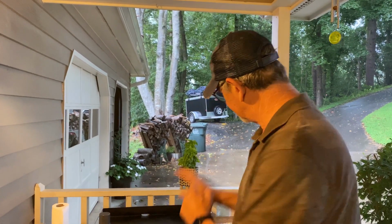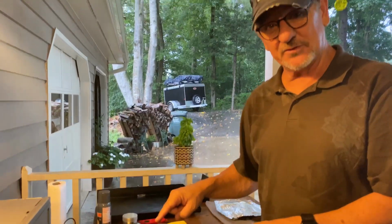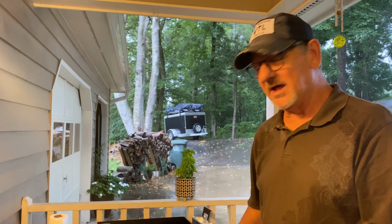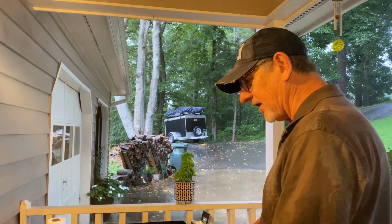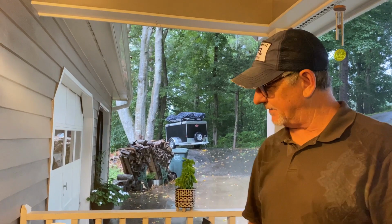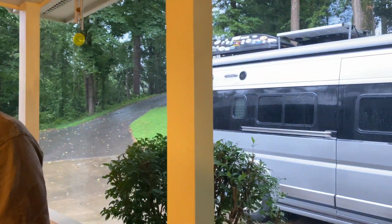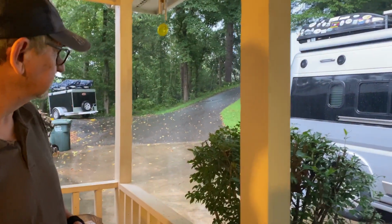So the first thing I have to do is take this oven off, set it over here, put the griddle back on, get it back up to temperature, make sure it's good and oiled, and then take the roast out of here, off the pan, put it onto the griddle, reverse sear it, and then let it rest. And it's really raining outside, in case you can hear that in the background. Yeah, that storm has really gotten it.